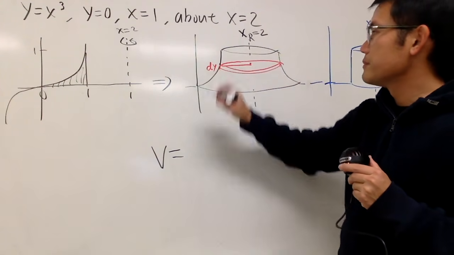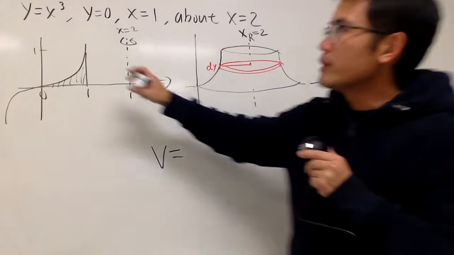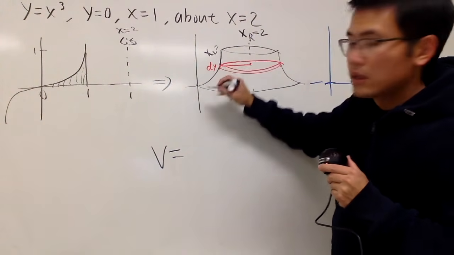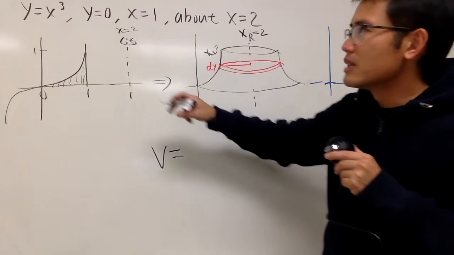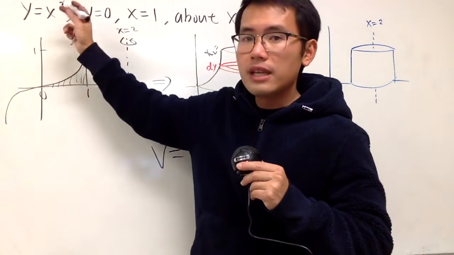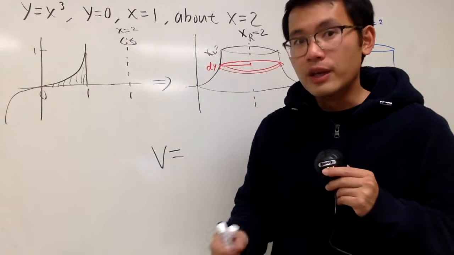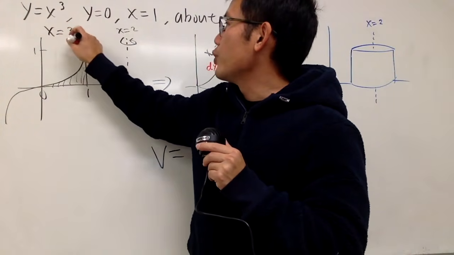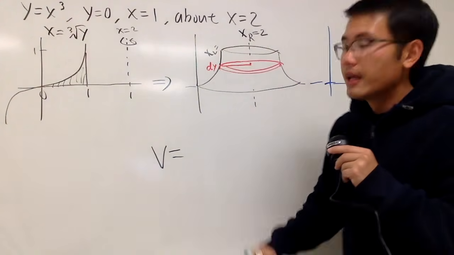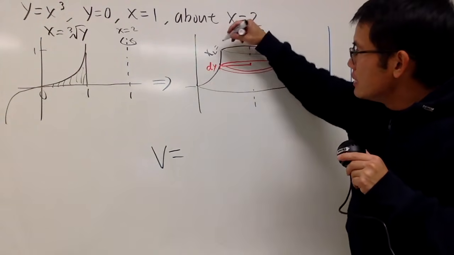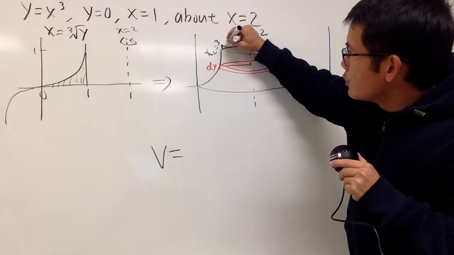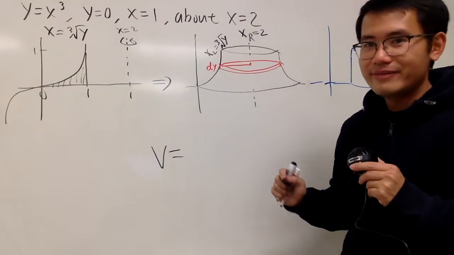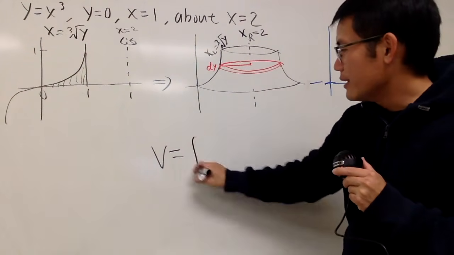And then here, we know that we have to get the x on the left. We don't have the x, because originally this right here is y equals x to a third power. It's okay, we can just take the cube root on both sides. So x is the same as the cube root of y. The x on the left, which is this, is going to be the cube root of y. So we just do 2 minus that, right? So here we go. We are integrating.